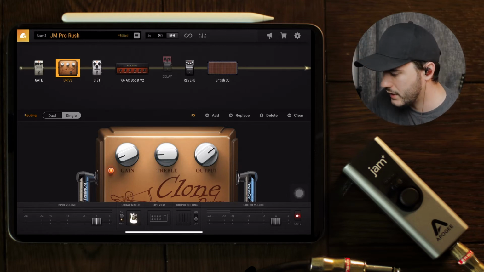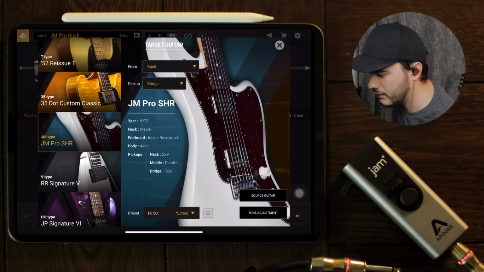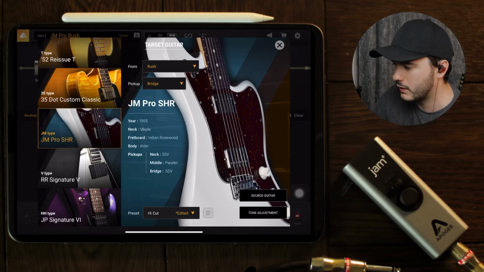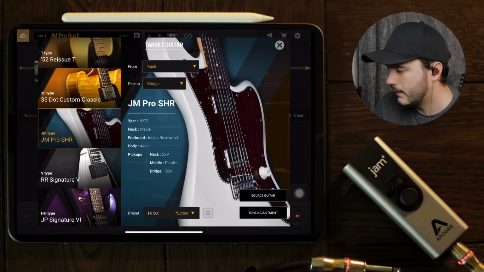This JM Pro is definitely my favorite guitar to just get a humbucker high gain kind of sound. I mean, there's just so many guitars in here. I don't want to do any more demos than that. It would take all day.